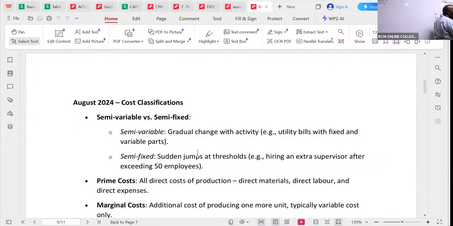Incremental costs. And if it is only one unit, later on, we shall be calling it a marginal cost. You see, incremental cost could be cost increasing because of 5 units, 10 units. But when you are looking at incremental cost because of an additional one unit, then it becomes marginal.